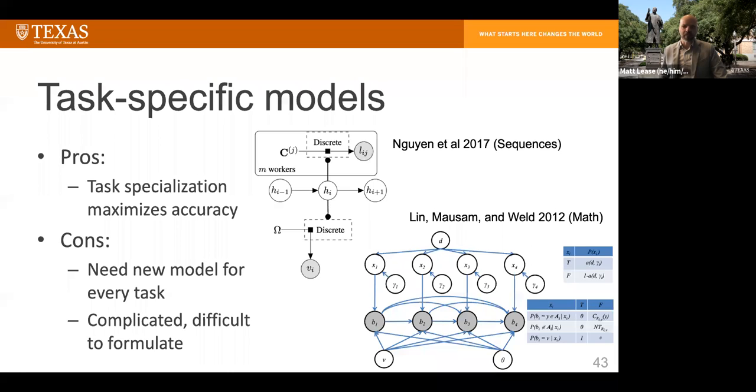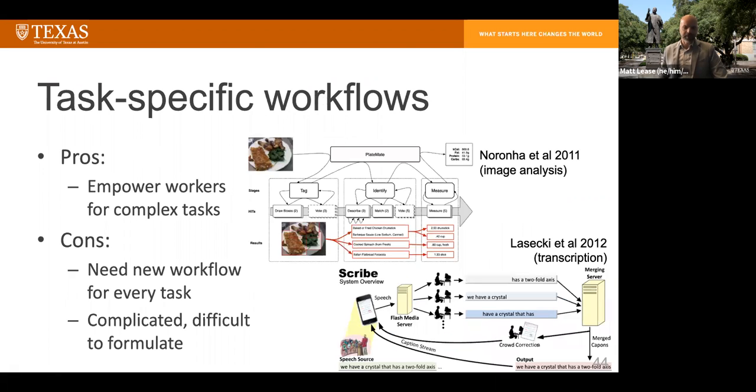Okay, so Malsam and Weld have done a lot of great work. They looked at this one about how can you aggregate these complex math problems. So the issue is that for every different task you're looking into, you need to come up with yet another model, which is hard and complicated to formulate. And you can imagine that, if you're a company who wants to provide these services across a lot of different tasks, it's challenging to provide all of these different models in practice.